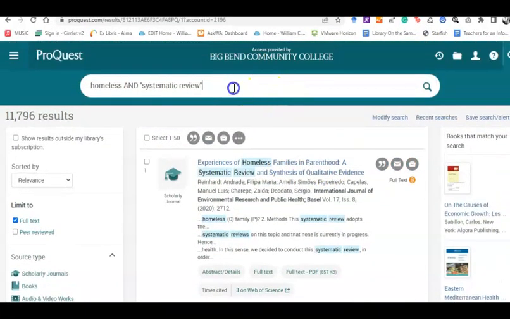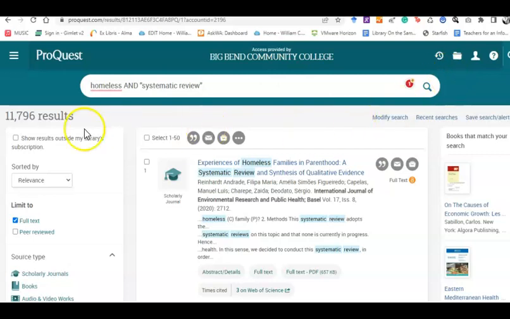Now, this is a place you can keep building, and I could build in teenagers, but this is how I would do it. See, I have systematic review in quotes. That makes sure it searches as a phrase. I can also add teens. Now, it could be teens, or teenagers. See how I just put this asterisk there? Now that searches teens, teenagers. See, this presentation here is about the search strategy and how to get the most out of something while you're there. So, homeless and systematic review.